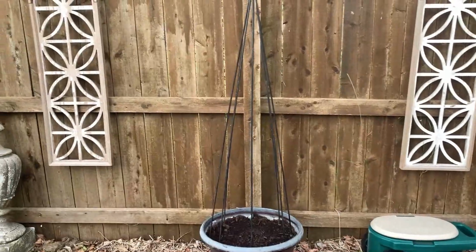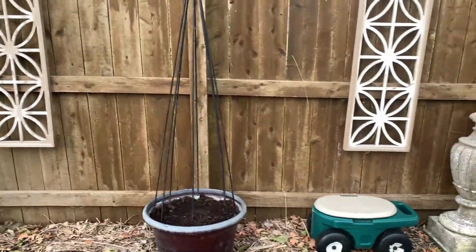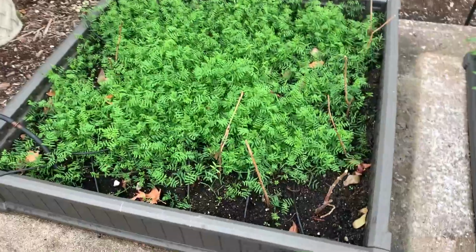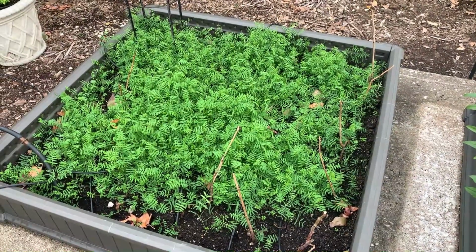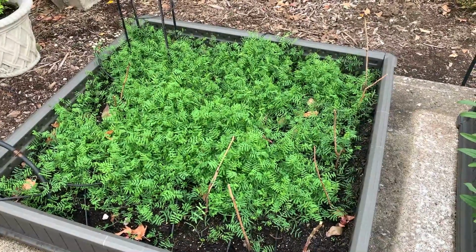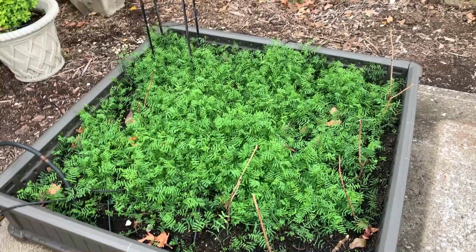Also on the bottom, I've planted some daffodils. So that's going to be pretty coming up. I have cover crop in here. That's just something that I'm going to chop and rake into the soil in the spring. It provides nutrients, nitrogen for my raised beds. So that is what's going on in this bed.